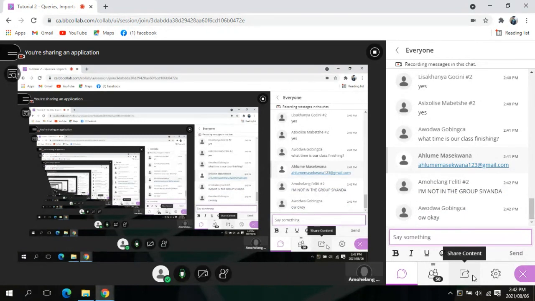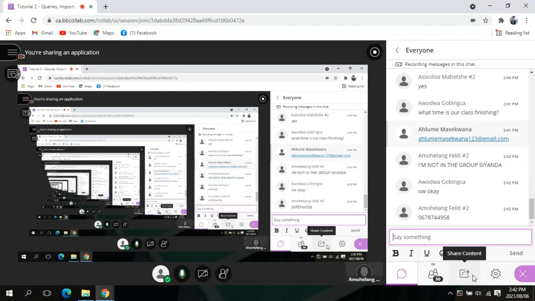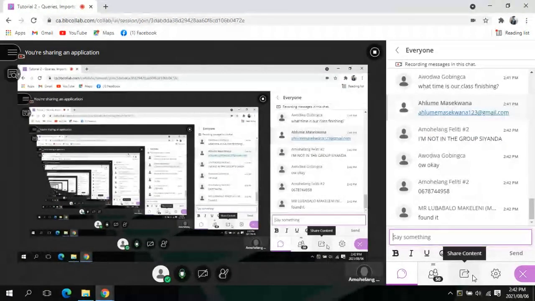Who has got the activity already? 5.2 is still the import. Found it. Lubabalo, please share the link.